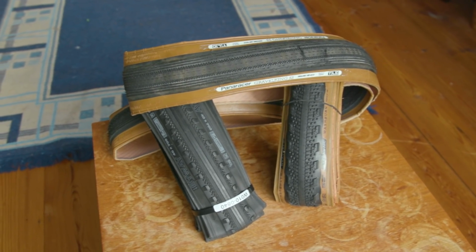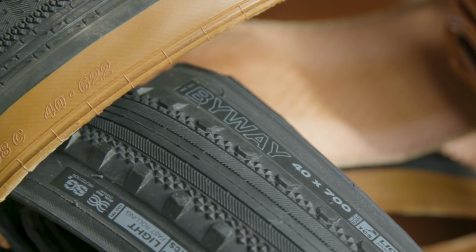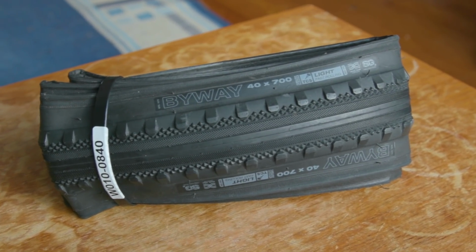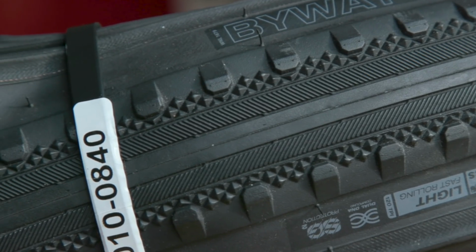Next we have a small selection of the enormous number of gravel tyres which have made their way into my life over the last few months. Starting off with the WTB Byway SG2, all of WTB's new gravel tyres over 37mm wide are now also available in a brand new 120 TPI puncture-proof casing.